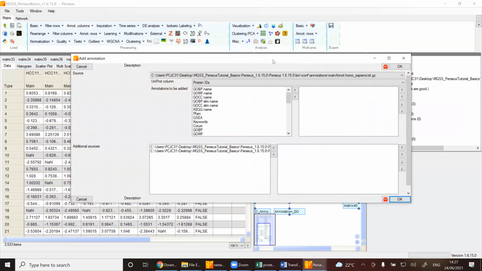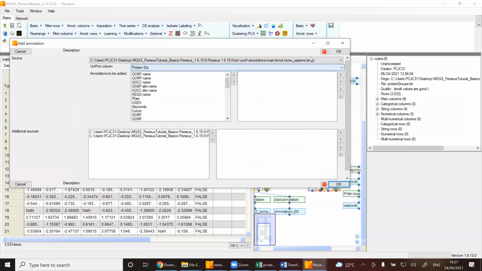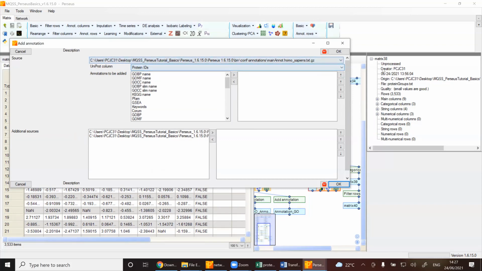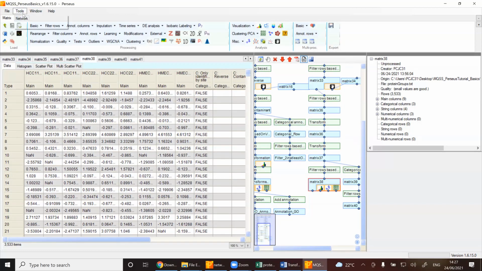Add annotation, and here it's already available, because we already did this so that we don't have to download it. Usually what you get by default when you install Perseus is only this one here. If you want to have other types of annotations, for example here, Homo sapiens with all of the GO terms in it, you can go here, tools, annotation download, and this will direct you to the home page.